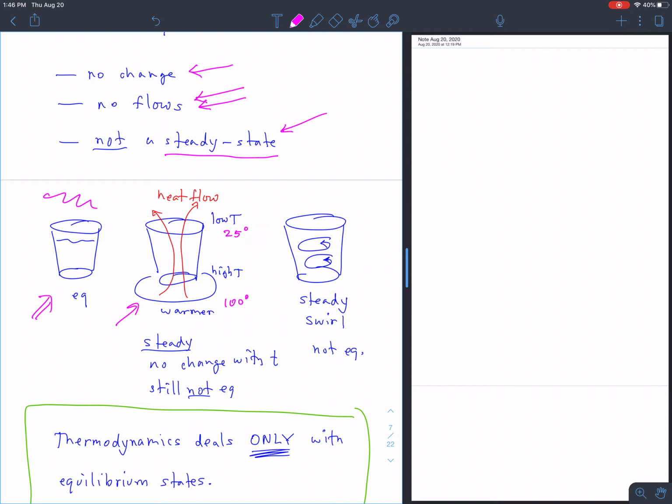So it's 100 degrees down here, and it's 25 degrees up here. Then what will happen if we sit and watch it for half an hour, let's say, is that heat will flow from the warmer pad up to everything else. At first, the heat comes up from the bottom, and we'll see the temperature rising up at the top of the glass. So things will be changing with time. But if I wait long enough, stuff stops changing with time, right? A temperature gradient will get established. It'll be hot down here, it'll be cooler up at the top, but it won't be changing over time.